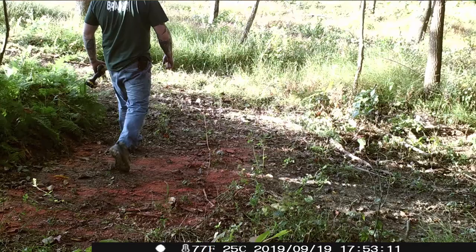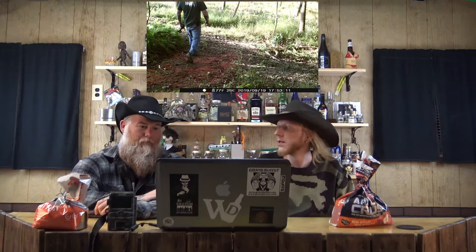Now, whenever we put this down on the ground, as you can see in the first picture, me walking away, it made the ground red. Oh, yeah. I mean, this stuff really sticks out. So if you're going to use it before hunting season, do it before it rains. Game warden's going to see that, because you want that stuff to disappear. Which we don't suggest you do.